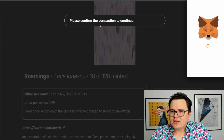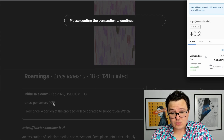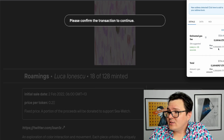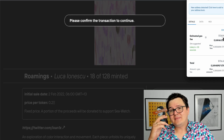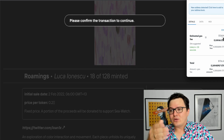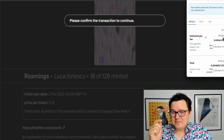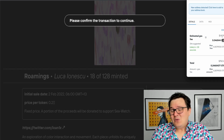But you can see here, the price per NFT is 0.2 Ethereum. So that's around 600 bucks based on the current valuations. But it costs $130 right now to mint that. Now, actually, this is a kind of a cheaper time for Ethereum gas, so it's actually not a bad deal. It's only 20% of the total cost of the NFT in order to mint it. I saw this the other day, though, because when I first looked at this page, it was actually about $400 or $500 to mint it, which is insanity.